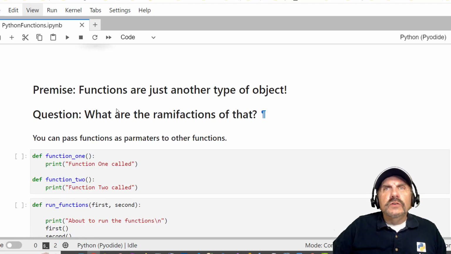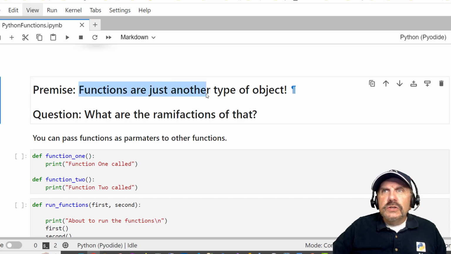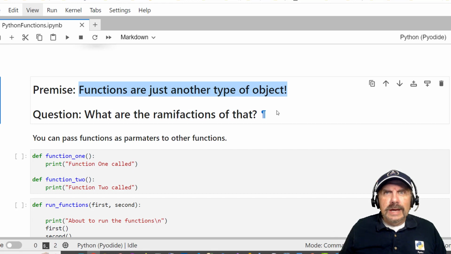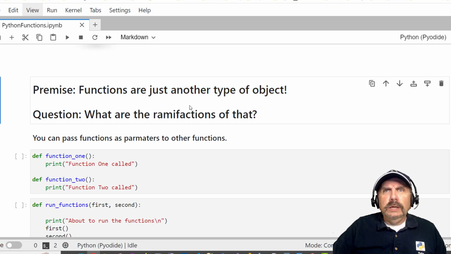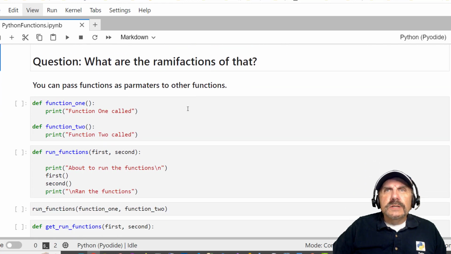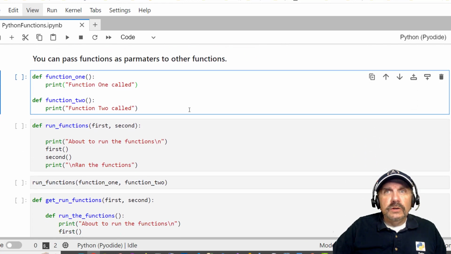The first thing I want to talk about as a crucial concept in Python is that functions are just another type of object. In fact, I want to call them first-class objects. What does that mean, Brian? What are the implications of that? What do I care? Well, you will care because this is not true in a lot of languages, and it means we can do a lot of really powerful things if we can leverage that one simple thing, that functions are just objects. So let me demonstrate here.